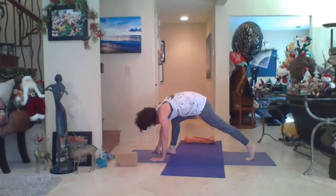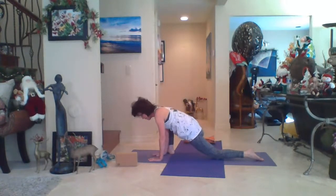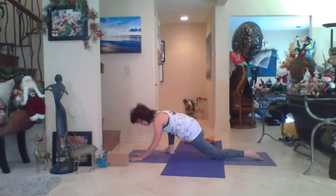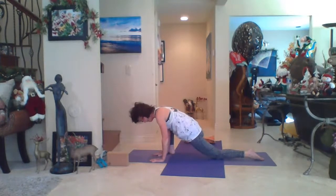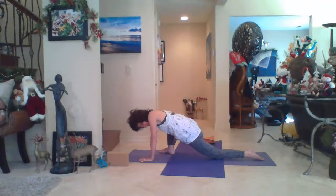Left foot forward. Knee down. Lean into that hip flexor. That can get very tight. Then if it feels good to your body, walk the hands forward. Drop the forearms. If it doesn't feel good to your body, don't do it. Stay high. And play. Sometimes you can wrap the hand underneath.